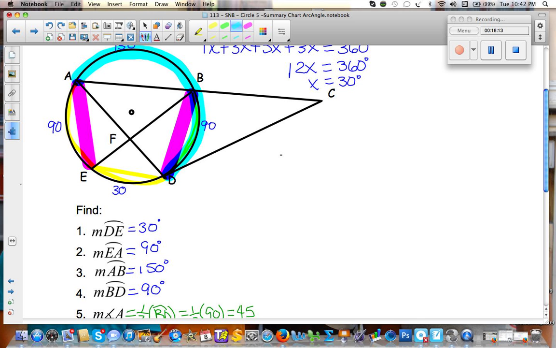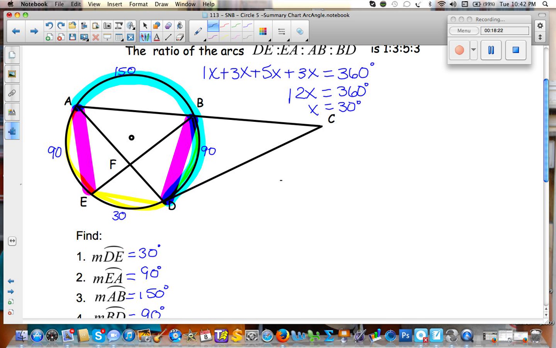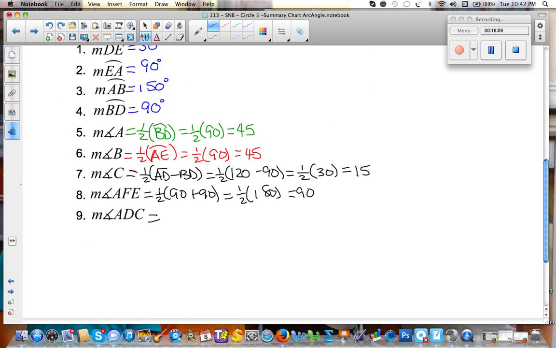Okay, so let's get back to the pen. And that is, we're going to have to use the angle addition postulate there too. 150 plus 90 is 240. We're going to take half of that. So that's going to be equal to half. And I said 150 plus 90, which means we have half of 240. And half of 240 is 120.